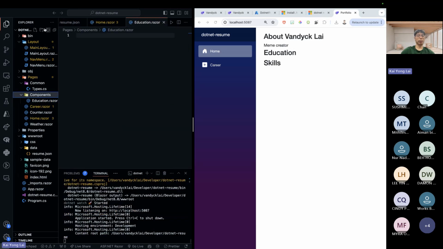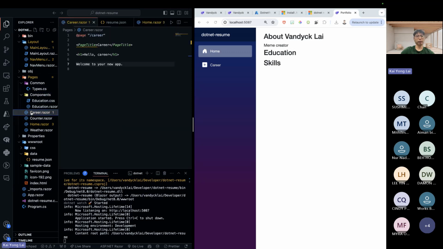And we need to apply a CSS file to it, so we just call it education.css, right? And same thing applies to skill and career later, but in our case, we already call this career, so let's call it experience.